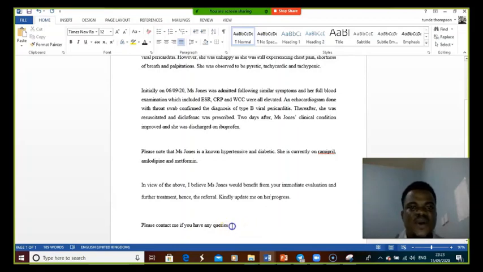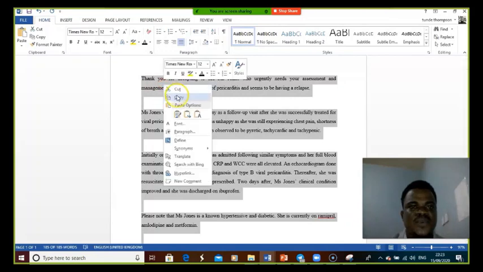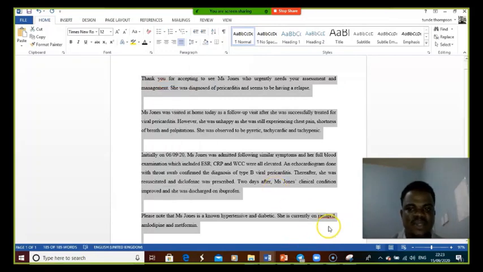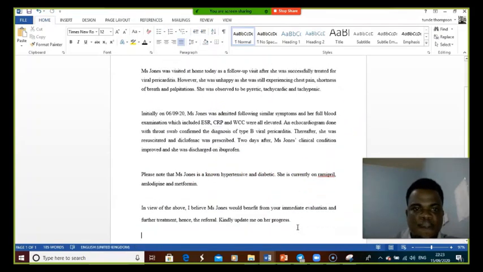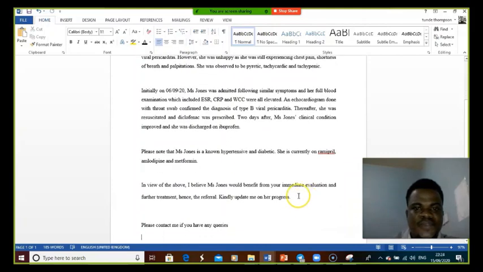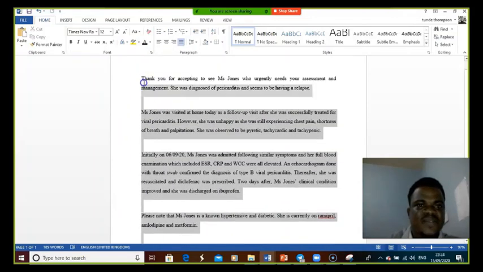What I will do is to copy this and post it in our Telegram group so that you can go through that later. And secondly, I will edit. Okay, let me see. Yes, the computer can even count it for us. So your counting should start from introduction to the concluding paragraph. So let me highlight from concluding paragraph to introduction.